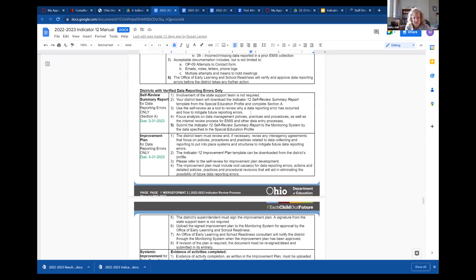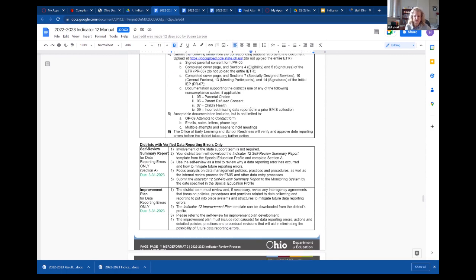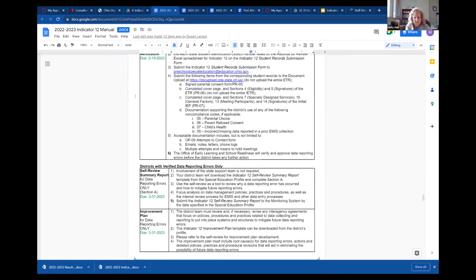I can't even tell the page number when we download these forms. So districts with verified data reporting errors only will complete the self-review summary report, and then it clarifies that an improvement plan for data reporting errors only will be completed. So is there a separate improvement plan for data report errors only? It would be the same plan.